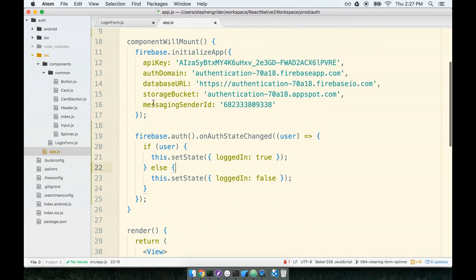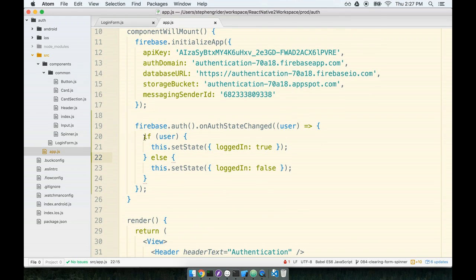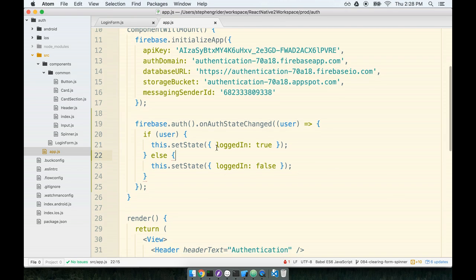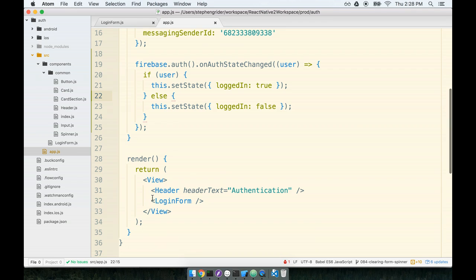Okay, so our App component will now understand whether or not the user is currently signed in or signed out of our application. It does this by watching this onAuthStateChanged callback from the Firebase library. So whenever the user toggles between one or the other, it will call its fat-arrow function, and we will flip our state variable of loggedIn from true to false, true, false, true, false. Let's use this piece of state now in the next section to figure out what content we want to show on the screen.